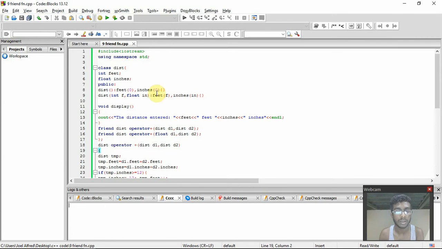Thus we initialize the necessary constructors, and then we make a display function, void display, to display the output in feet and inches. That is as given over here. cout the distance entered, feet and inches. Then we declare the friend operator functions by prefixing the word friend before the operator functions.